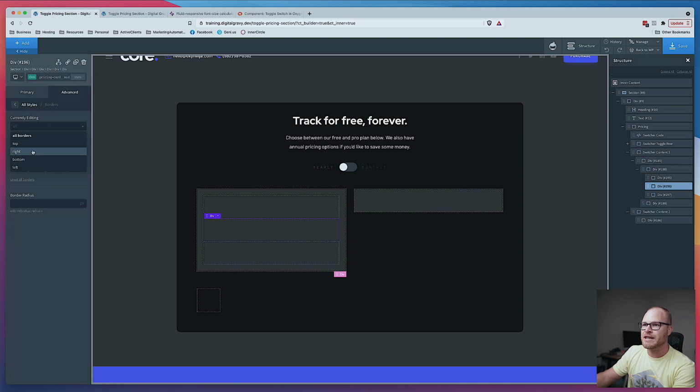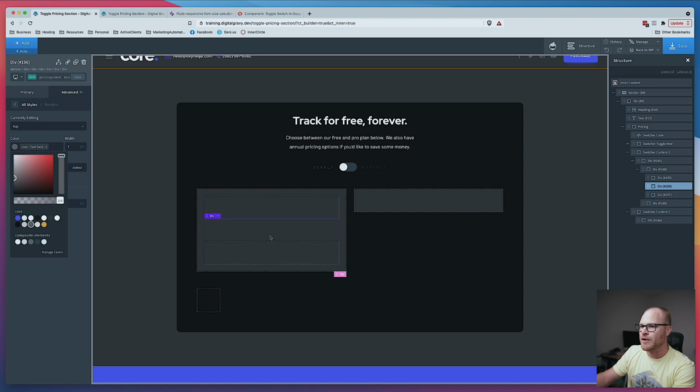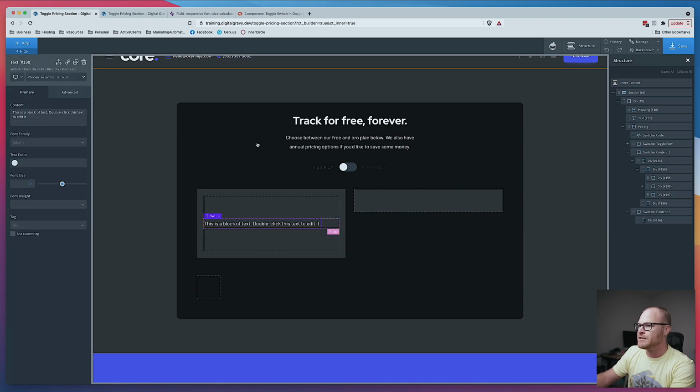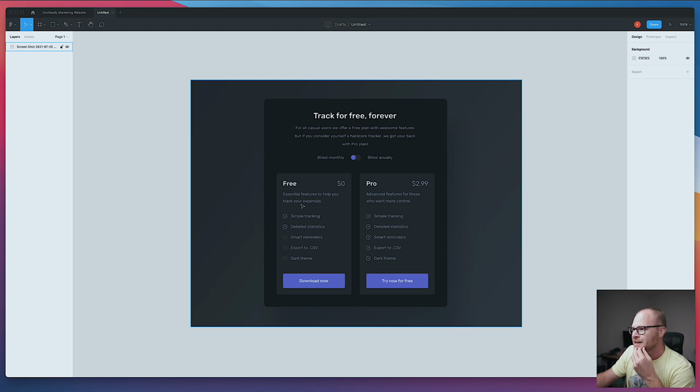We're going to go to borders, and I'm going to go to the top border, and we're going to do 1 pixel solid, and we're going to choose this light gray right there. And then I'm going to do bottom, and we're going to choose that same light gray. We're going to do 1 pixel, and we're going to do solid. And then I'm going to go ahead and throw text in there just so we can see what's going on. And if we look at our Figma again, we see that the padding between the top and the bottom there, and the padding between the top and the bottom there, and the padding between the top and bottom there is all pretty much exactly the same.